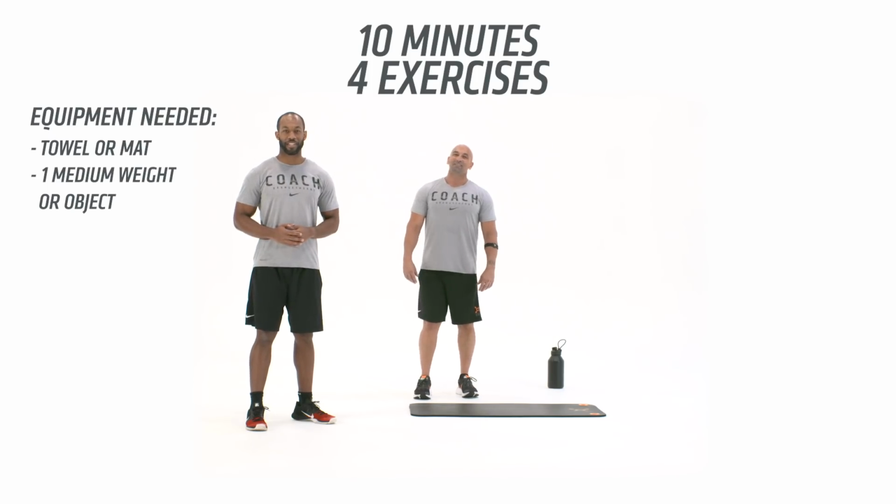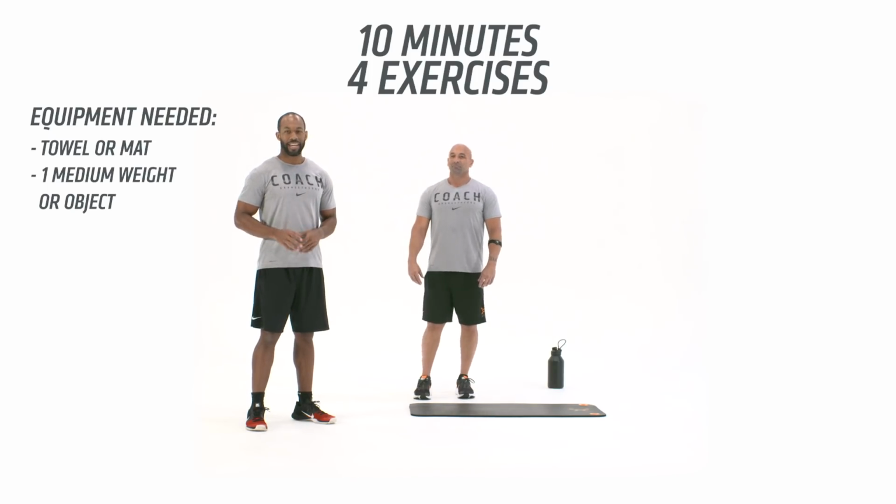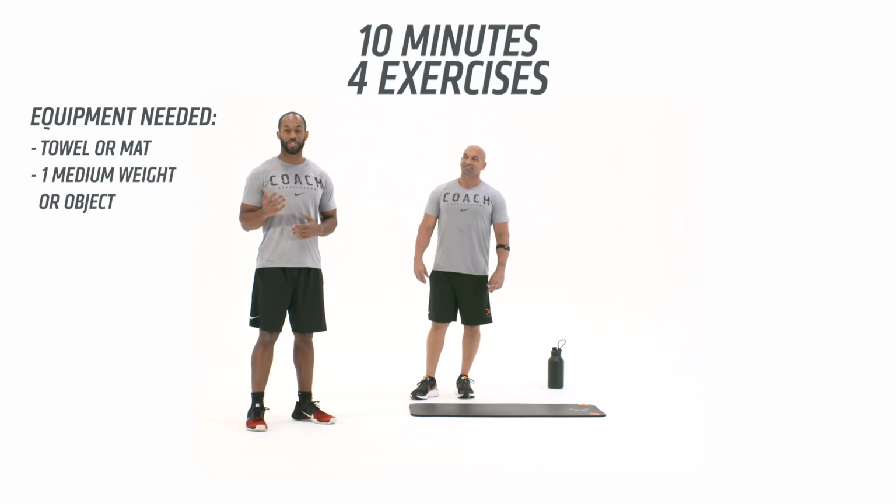This block, guys, is going to be focused on total body. It's going to be at least 2 rounds for a total of 10 minutes.